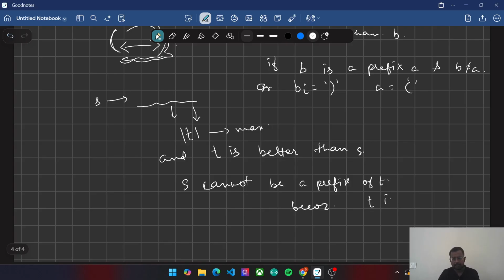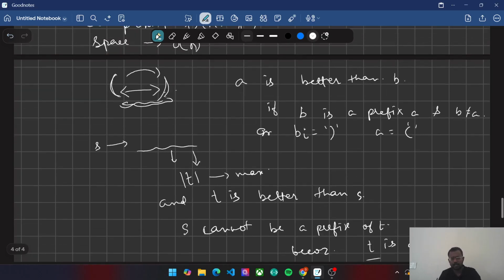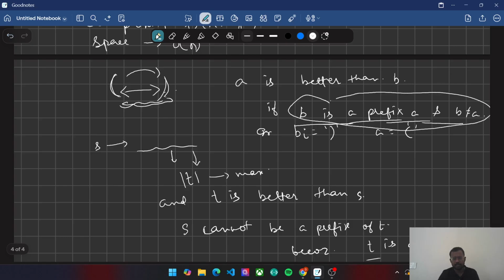Because T is a subsequence of S, so the size of T is going to be less than the size of S. So the first way to make A better than B is never going to be satisfied.